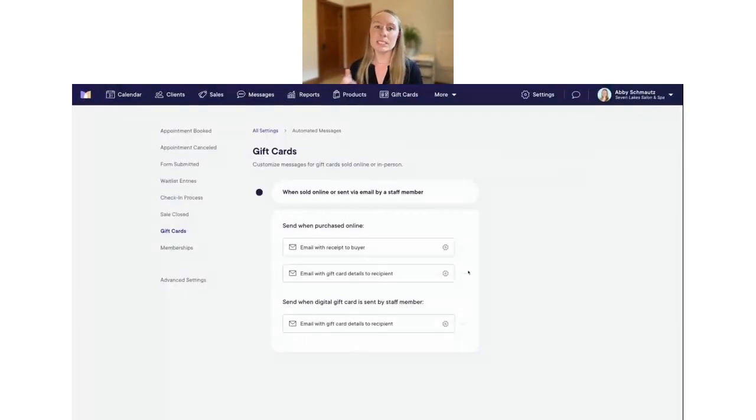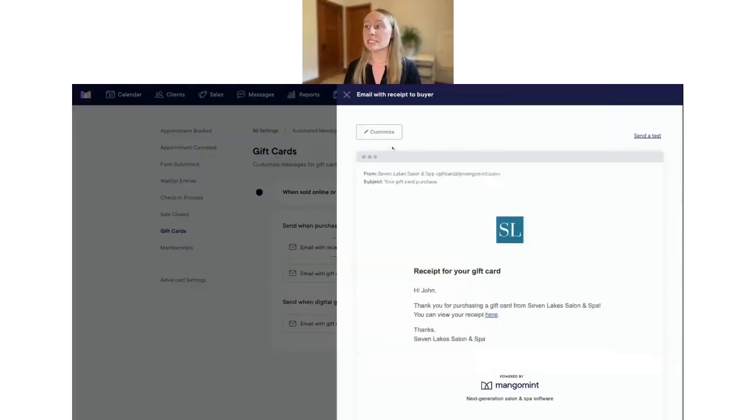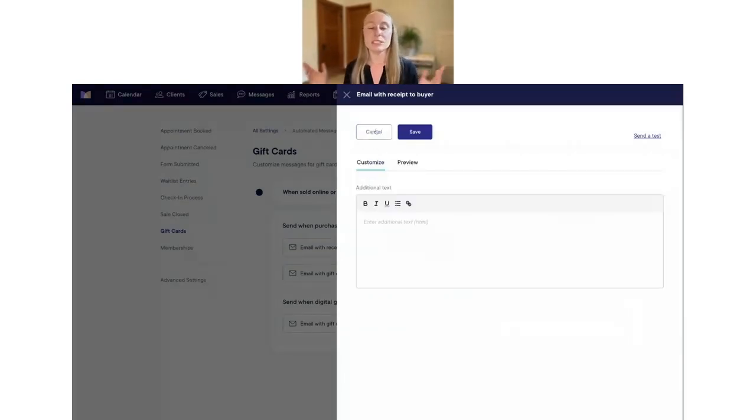And one thing to point out on these gift cards messages, you cannot disable these messages because you want to be getting these notifications. These emails need to be going out. It's not really something that you would want to disable. However, as you could see here, you can customize them. So you can always go in and customize these really easily at any time. Maybe you have a certain email set up, but you want to go back later, customize some text. You can see how you can easily do that in a matter of seconds, and just save that, and you'll have your new updated email.